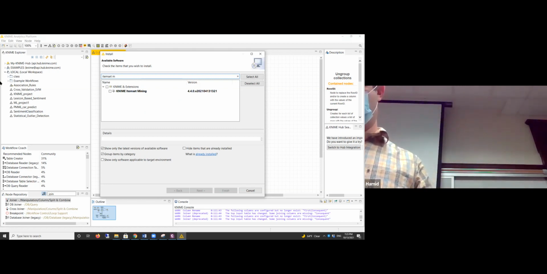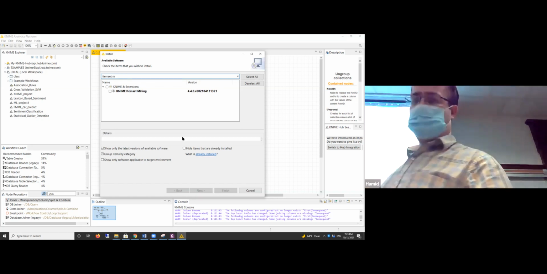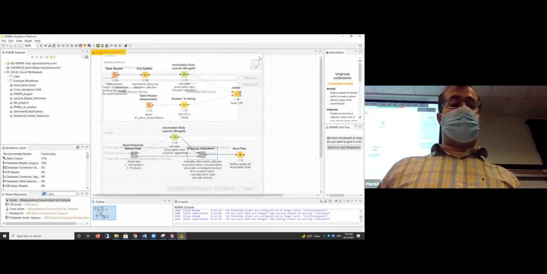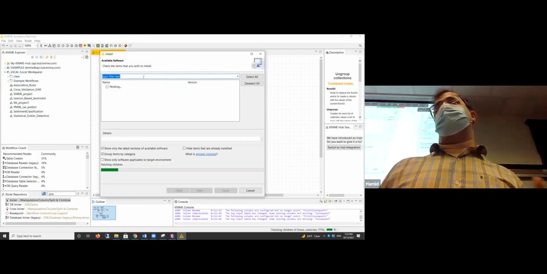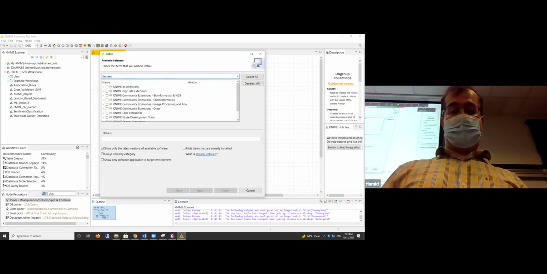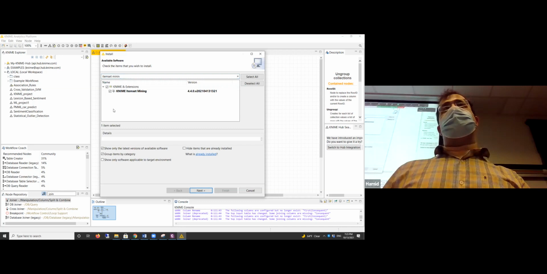Okay, so in Mac it's a little different. Just install this extension. But if you're a Windows user, when you open the workflow, it automatically brings the installation, so it's much easier.